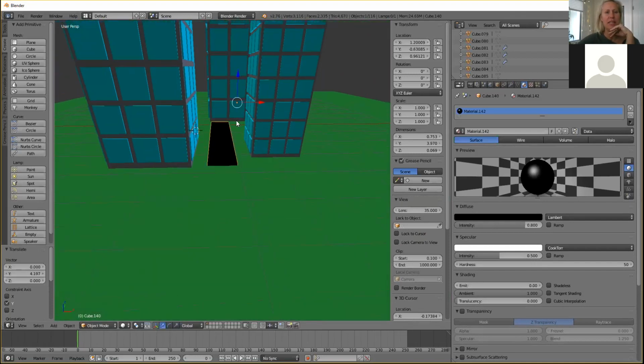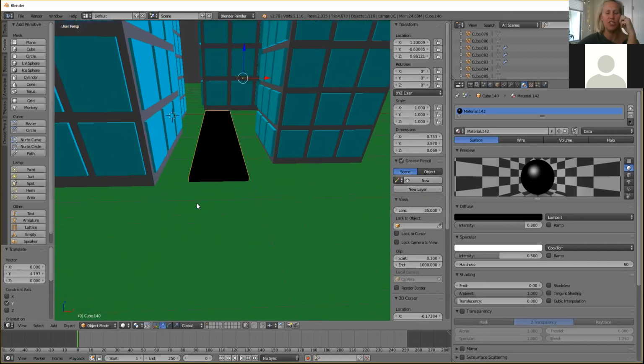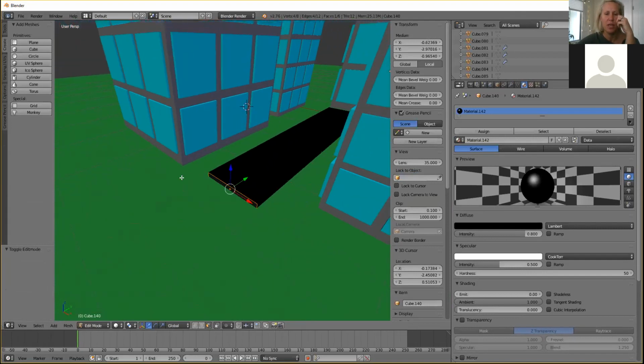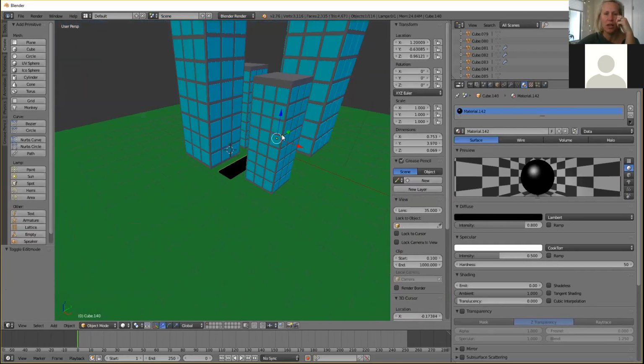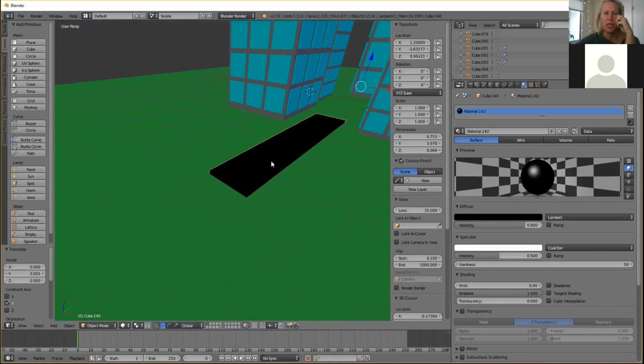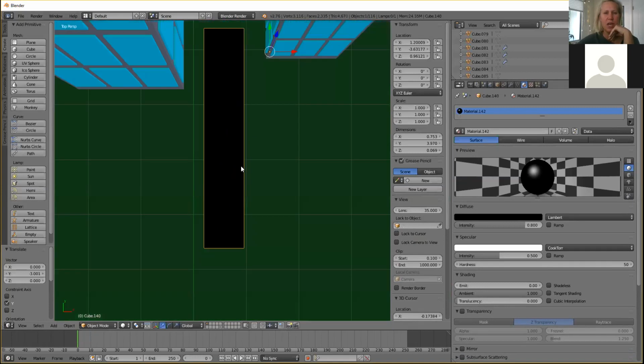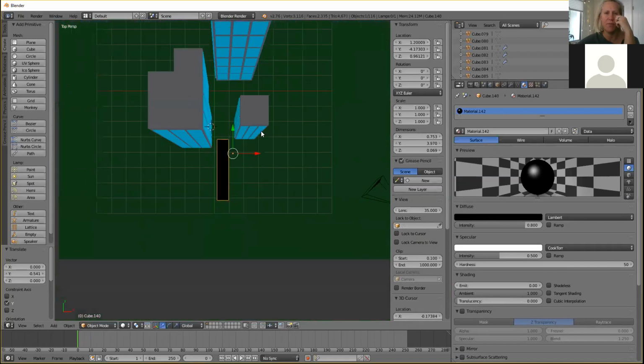So I'm going to recommend that this is a great place to show them how to use extrude. So if you could pull your road back just a touch for me. Certainly. Pull it back. Can you go to top view 7? Certainly. Okay, and then let's scroll so we can see the buildings from the top view.